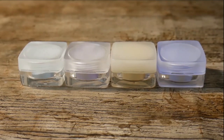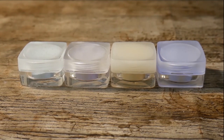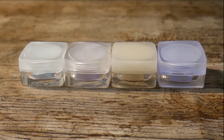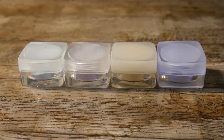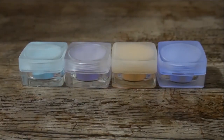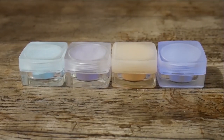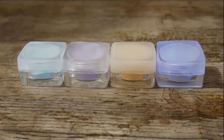I made a jar for each of the pigments that Resin Pro sent me, and here we have all 4 of them in the daylight. So as you can see, there's a little bit of colour to them, but they're mostly white. And in a second, you'll see the lights go off and you'll see the difference. Oh, that's my lamp turned off. Wait for the main light to go off and they will glow properly. And there we have it. See how they glow beautifully.